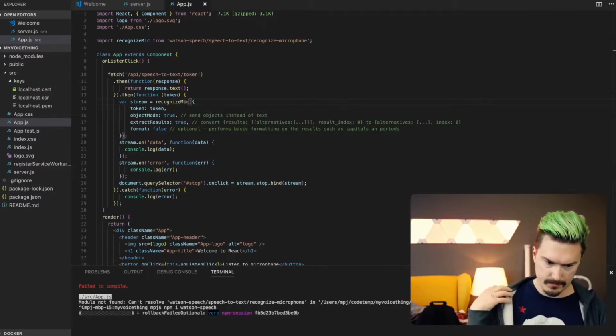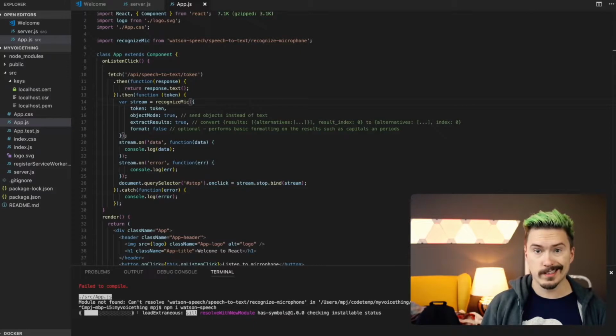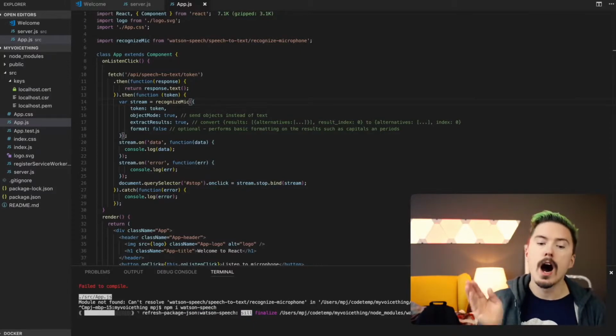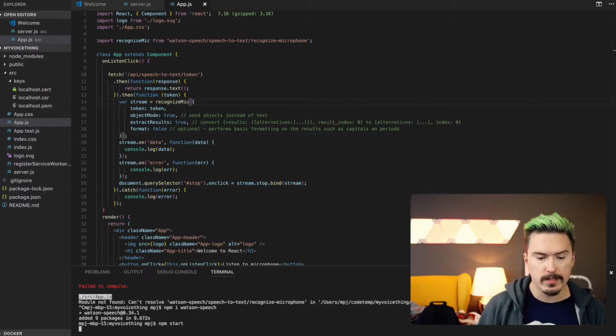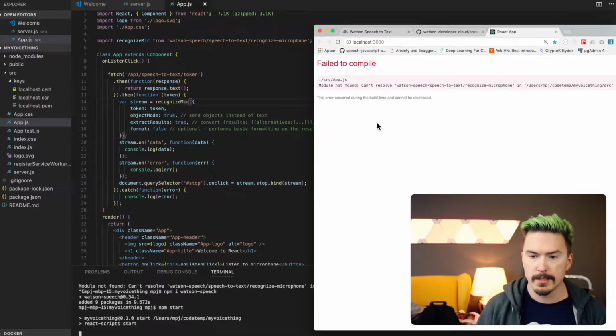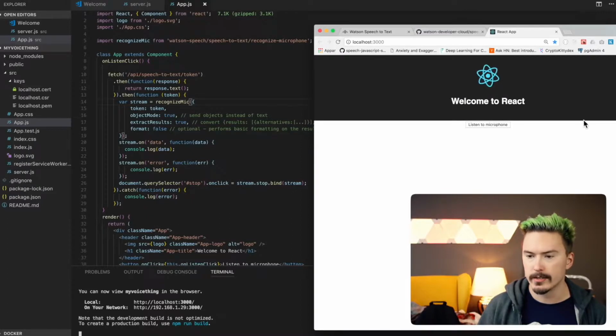See what that gives us. Installing, please stand by. Okay, let's start the server again. See what happens. Really nice that the React development thing just automatically reloads.